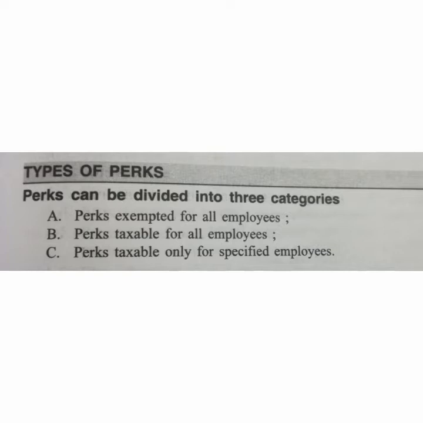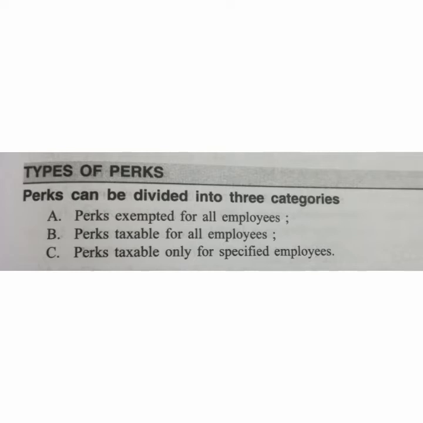So today we'll talk about different types of perks. We have discussed the meaning and everything. Perks is nothing but extra benefits or amenities. Benefit and amenities mean the same thing. So apart from salaries, many employees also get extra benefits. For example, some get to use a car, some get free lunches, some even get free accommodation and all of those things. Those extra things which they get are termed as perks.